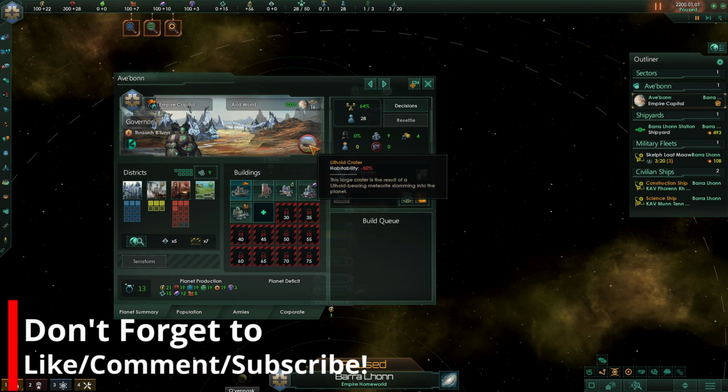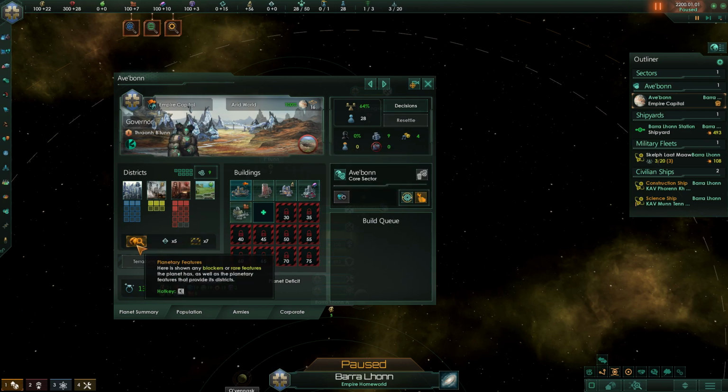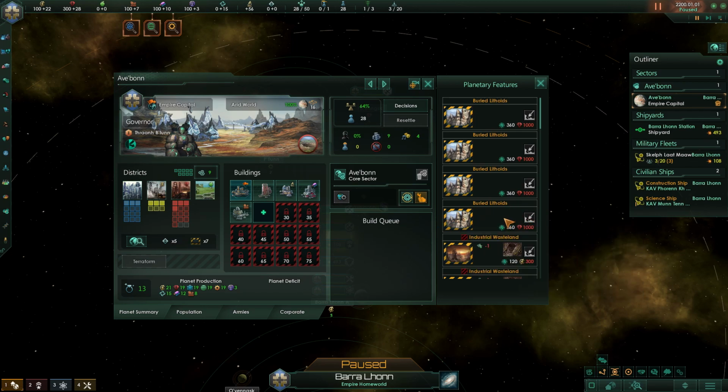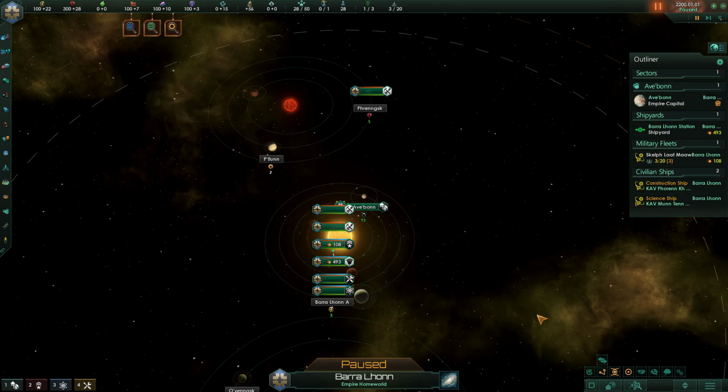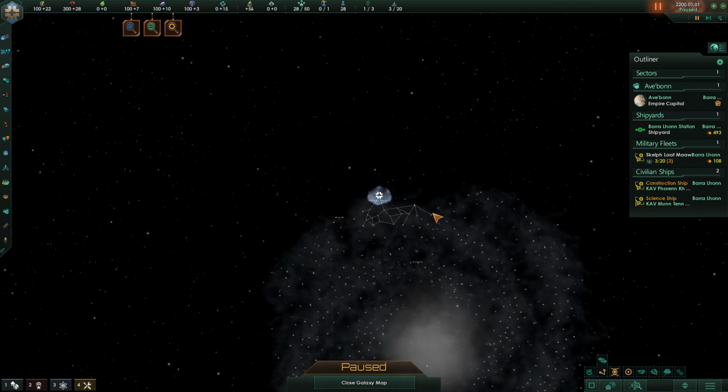Well, lithoid craters give you a minus 50% habitability. However, the bonus they do give you is these buried lithoids. So when you get 1,000 minerals, you can clear this blocker and you will get a pop. So there's a bit of a trade-off. Less habitability, but you are able to get pops a little bit quicker when you form colonies. So let's take a look at our start here.